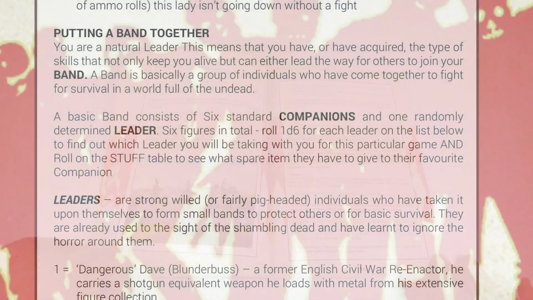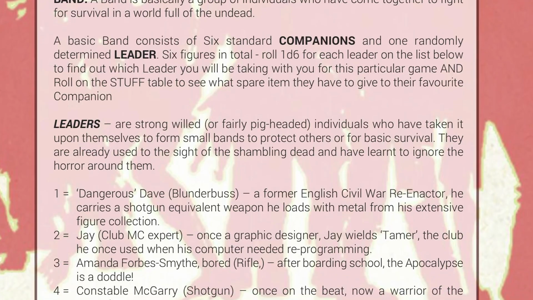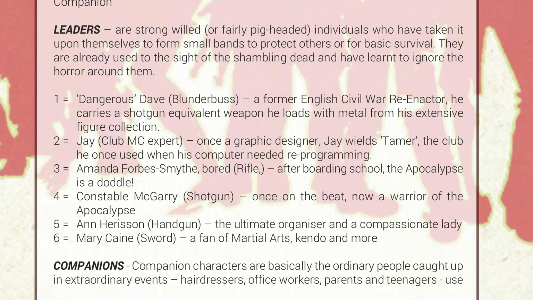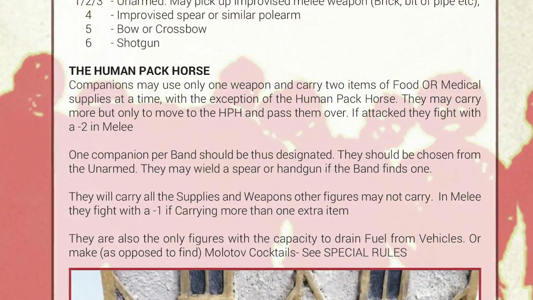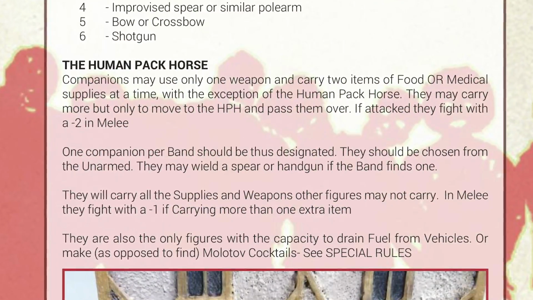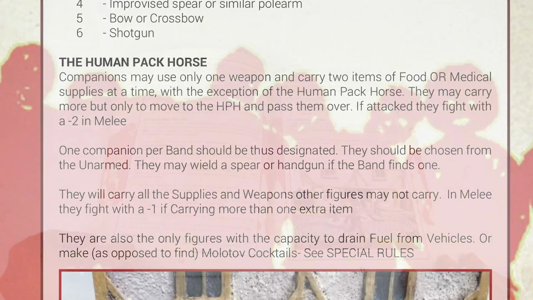Each band of humans is led by a hero, who is usually quite a tough nut in game terms. His companions, who are more or less ordinary folk, have survived more through luck than skill, and the human pack horse, who is essentially the person who carries all the kit.